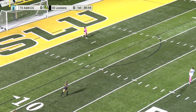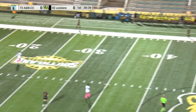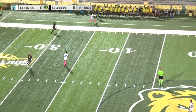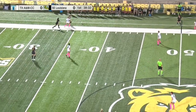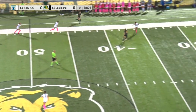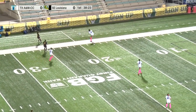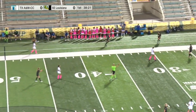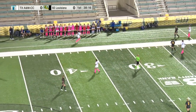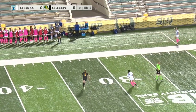And early on, usually coming into this game, reading the scouting report, Corpus Christi, you would expect to have more of the ball, but it's been Southeastern in these opening roughly 7 minutes of play that we've had tonight. Yeah, I've anticipated a little bit more possession play from the Islanders based on speaking with Coach Shaw, but so far, everybody's pretty content to attack. And it'll stay with Southeastern on the front foot here early on in this crucial Southland Conference matchup.